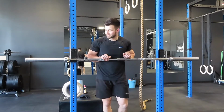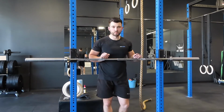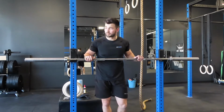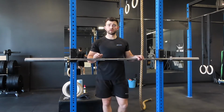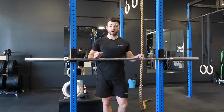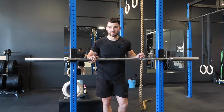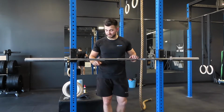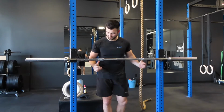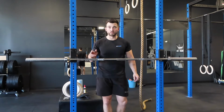All right, so hopping into the video. Here we have a Rogue B&R bar. This is a bar that gets a lot of use here. Like we talked about in the Rogue Barbell video, this is a bare steel bar, so this bar or any other bare steel bar is going to have more upkeep. It's a perfect example: you can see there's some oxidation and some leftover chalk from the last workout in there. I'm going to show you how to get all that out and then pretty much take away most of the rust.